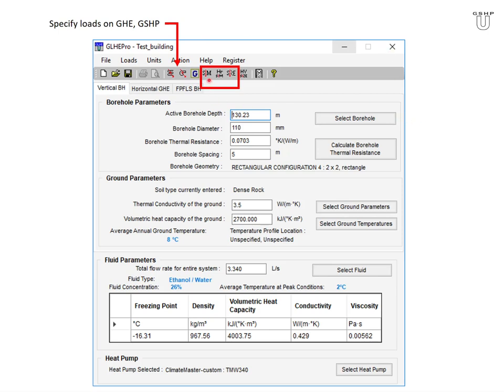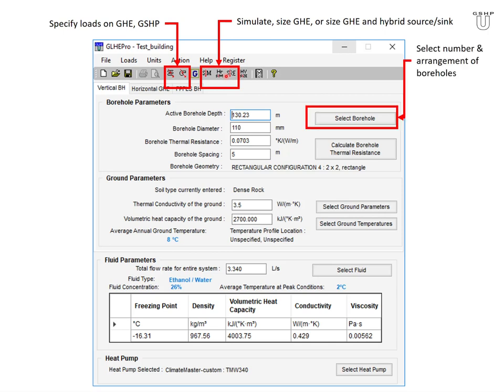Okay, these buttons here run either a simulation, a traditional monthly simulation being the first one. It can also run an hourly simulation or a standard sizing procedure. I just realized this box should actually include the hybrid sizing here. I hadn't noticed that, but it should include that. So these 4 buttons can do simulate, sizing, or hybrid sizing, and it can do an hourly simulation.